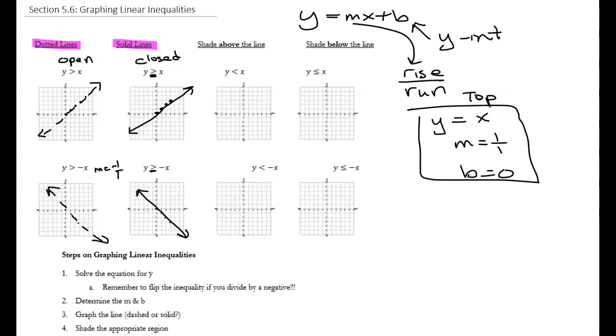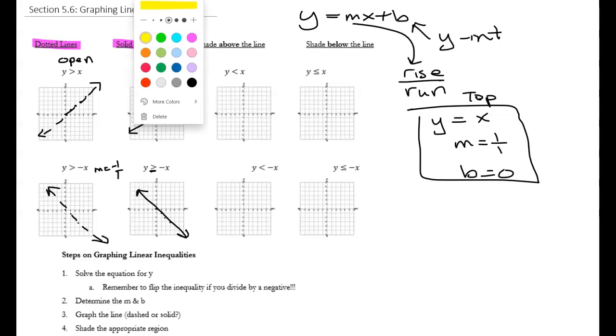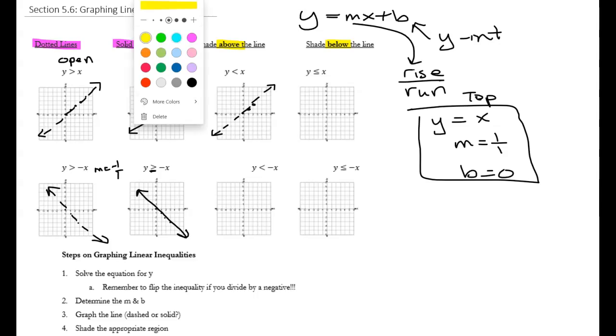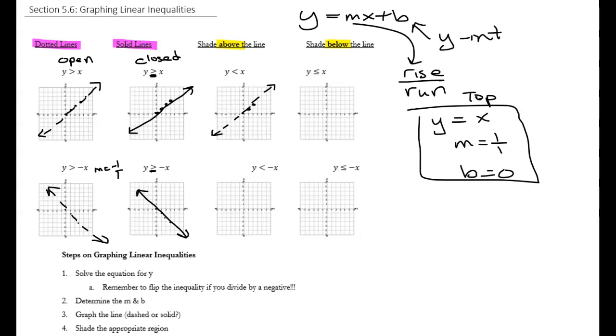Okay. The next thing that you have to do is you have to know the difference between shading above or shading below. Now, you don't ever want to say shade to the left or right because that will kind of mess you up and it's not always accurate. You say shade above and below. Okay, so for this first one, you see how it's not underlined, so I'm going to have to do an open line. So I'm going to do my dashed line. To find the shading, I put my pencil on the y-intercept and I shade above.